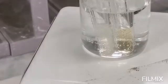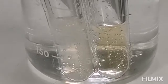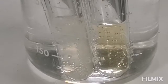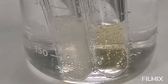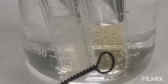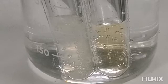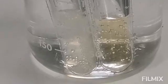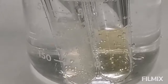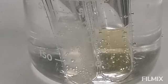A close up for your test tubes containing the albumin, this one, and containing the meat extract. So coagulation is happening in both test tubes actually. I have made mention of the word coagulation. When do you say that there is coagulation within a solution? The water is already in its simmering state.